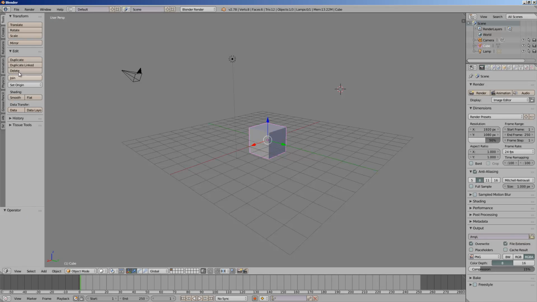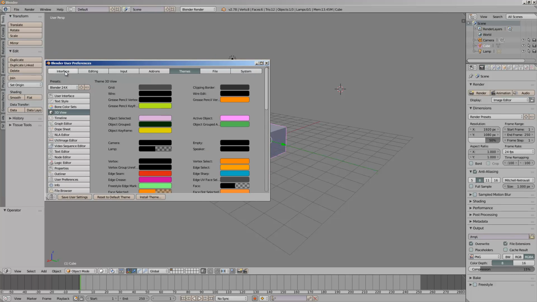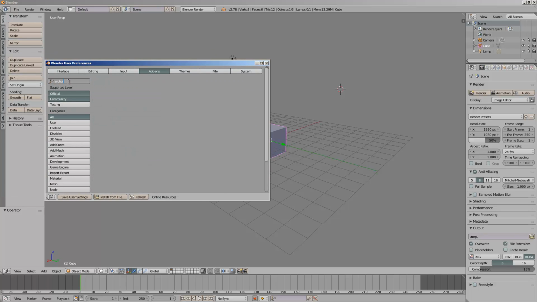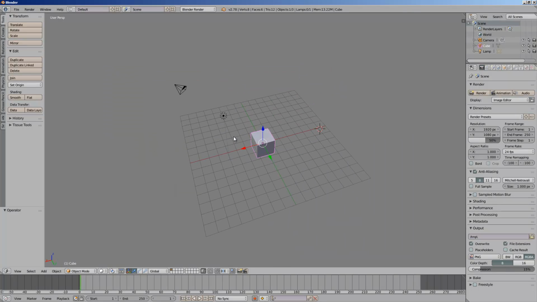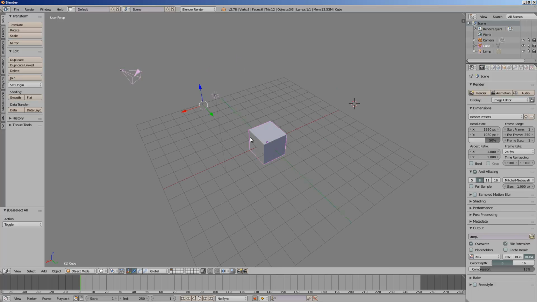And I know there's an add-on called Archimesh. Let me check real quick. Archimesh right here, and this add-on can help you to quickly turn the floor map into 3D. I'll show you this real quick, but I'm thinking maybe we can also use Sverchok and grease pencil to quickly do this. It's not fully accurate, but I think it is interesting to explore anyway. So let's just get started.